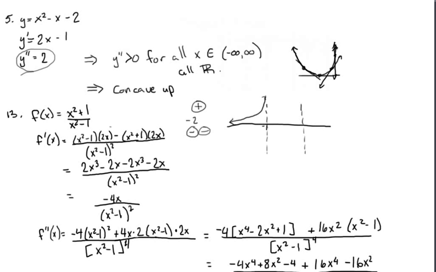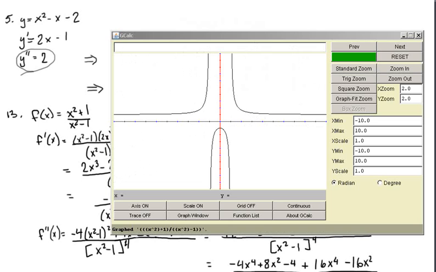If we look at the graph of this, we see something akin to what we were talking about, right? So we have a vertical asymptote at negative 1, a vertical asymptote at positive 1. Our function is all positive to the left of that. If we had put in a test point of, let's say, 0, we would have come up with a negative number here, right? 0 plus 1, 0 minus 1, so we have 1 over negative 1. It's negative.